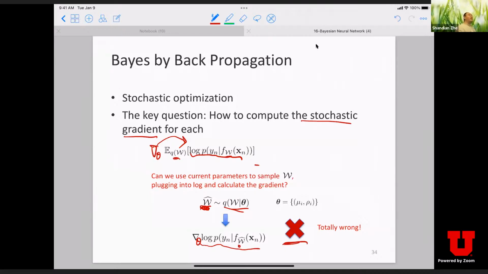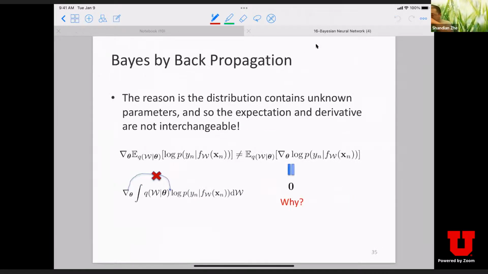Right, that's the key. So let us do a little bit more careful analysis to see why we cannot directly do this. The idea we just discussed is that if you want to compute the gradient of this expected log likelihood, we might try to sample some W out of this Q(W), replace W with your sample, and then take the gradient inside of the expectation.